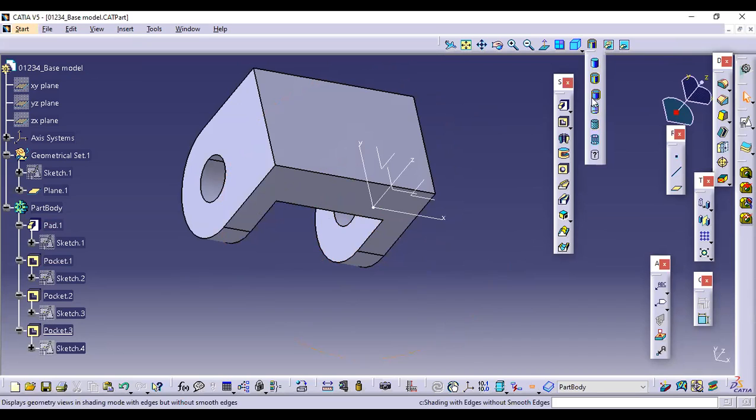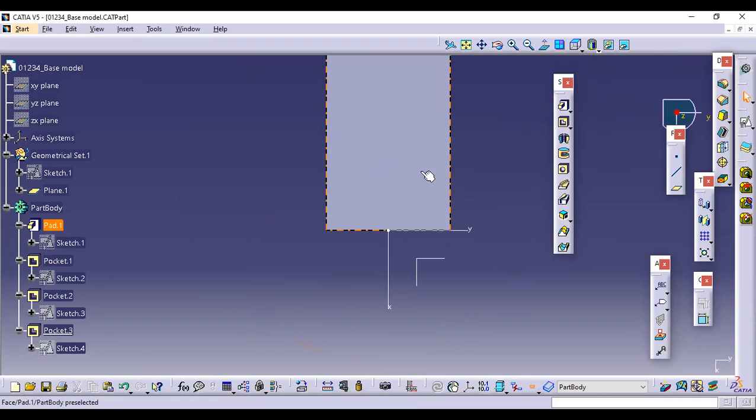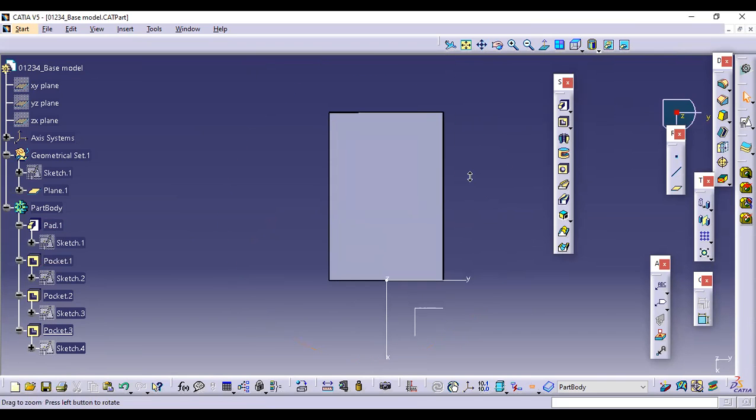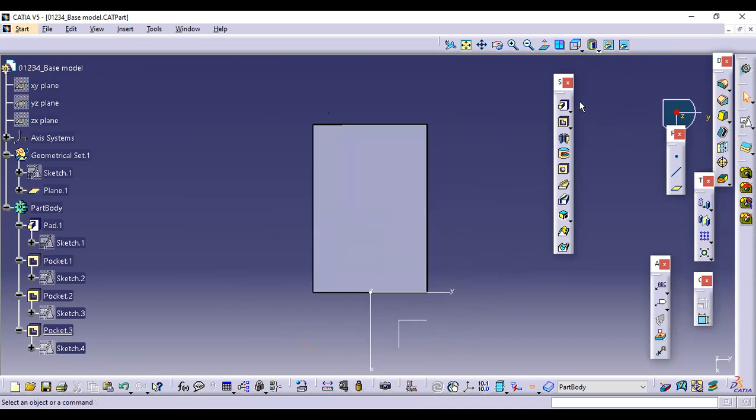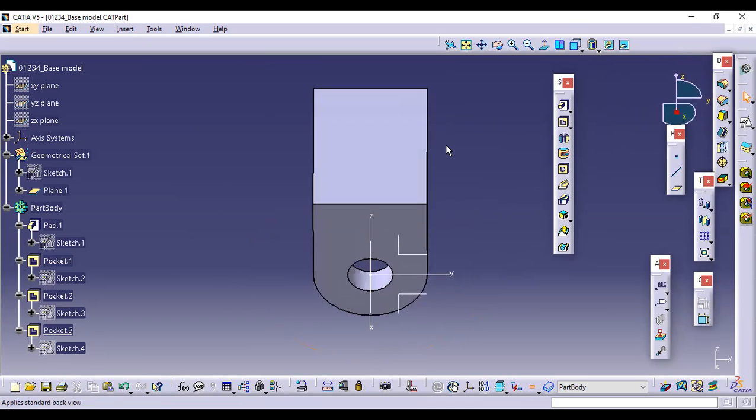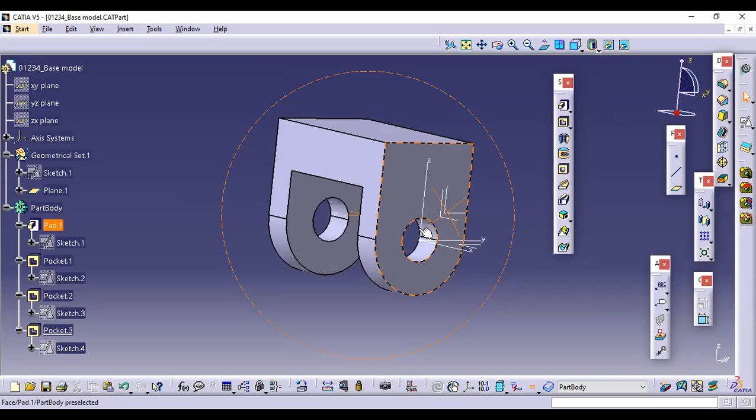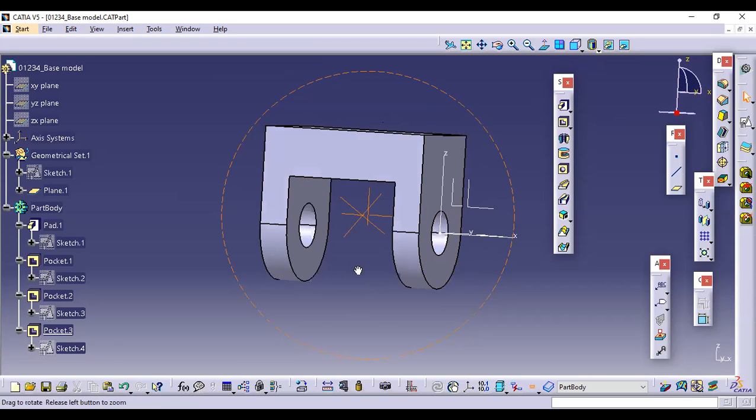Let's go here and see which one is the top view. Okay, this left view, this is right view, this is top view. Okay, this is the top view. Okay, but for me, it is confusing. Okay, I want this view so that I can do it comfortably.